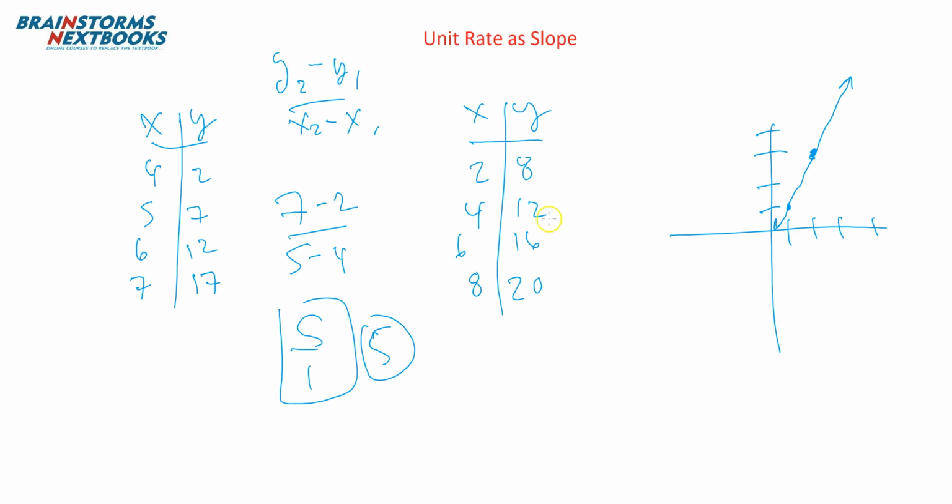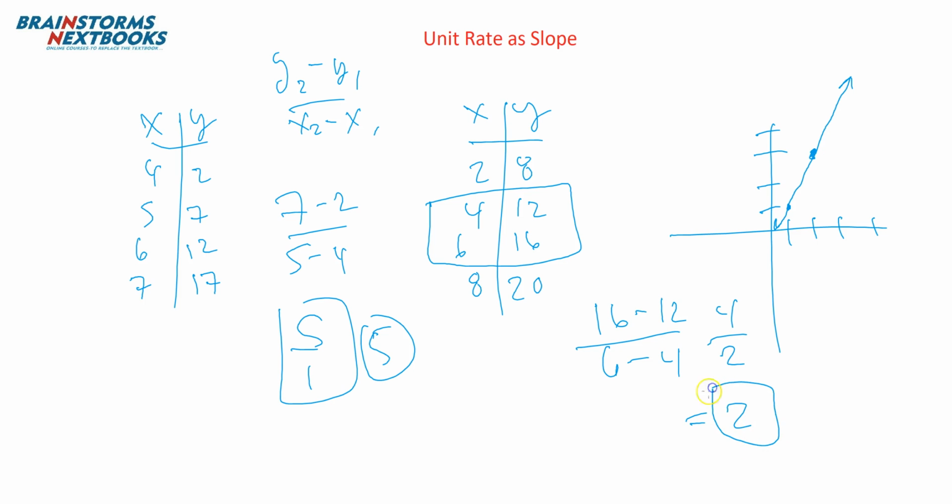Okay, look at this one. Now this one is a little weirder because it's up by 4, up by 4, up by 4, but over here is up by 2, so don't get cocky. Pick 2 points. You could use the first 2, the last 2, any 2. All right, just to be fun, why don't we pick these 2? I'm going to go y minus y, 16 minus 12 over 6 minus 4, right? And that looks like 16 minus 12 is 4 over 2. So my unit rate is 2, or my slope is 2, or my rise over run is 2 over 1.